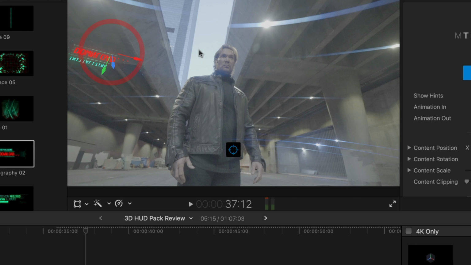And if I click around, you'll see how it just places the text in different positions depending on where you place your mouse. Now, if you want the format of the text or the HUD pack to stay upright at all times, simply hit the Shift key and you'll see that it just stays up straight wherever you put it. And then you can just click right here, place it there.